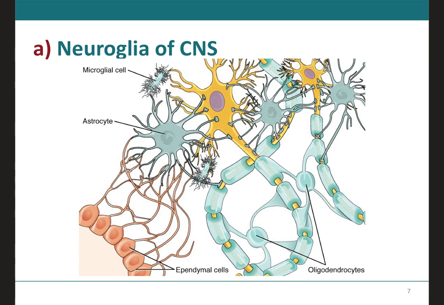This image here is just to show you all the different neuroglia of the central nervous system. We have the astrocytes, which the name basically comes from a star, and because it has all these different projections, it looks like a little star. Then we have the microglial cells, which, like the name says, is going to be small for micro, so a microglia. Then we have the ependymal cells, which are these cuboid or columnar-like cells. And the last one are the oligodendrocytes, which we mentioned already, which are the cells that will form the myelin, which is this lipid substance that will wrap the axons. So let's look at them in more specific details and different functions that they might have.